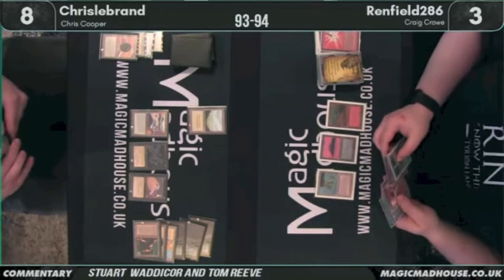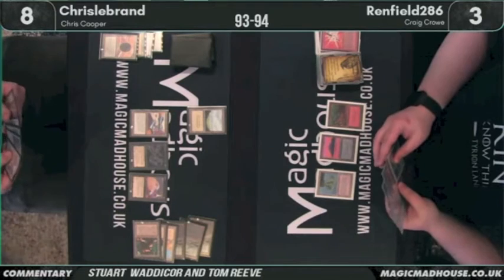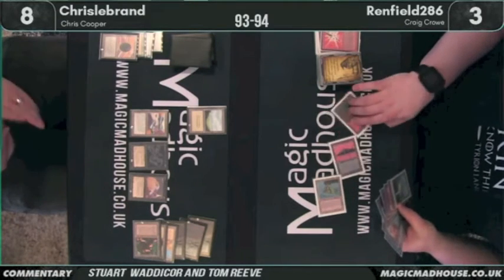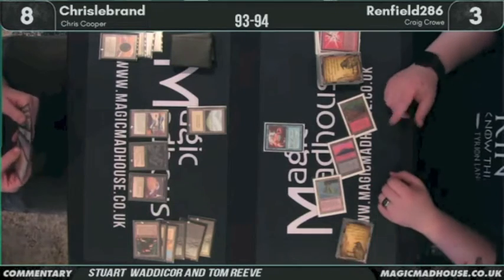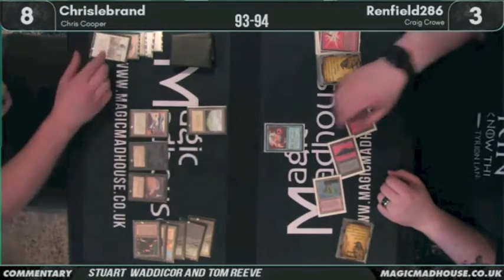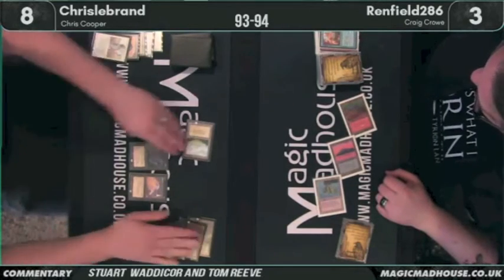Oh, so he can Geyser for 1 now. Okay, well... Or he can try and assemble something else, but those creatures are all... He's going to have to play multiple creatures in 1 turn if he wants to actually get to attack with anything, just because of the Abyss. And there's a Plow. That does tick him up a little bit on life.